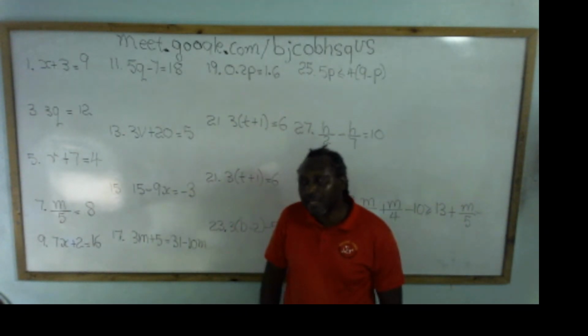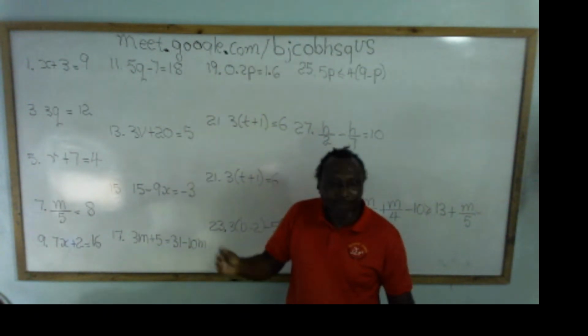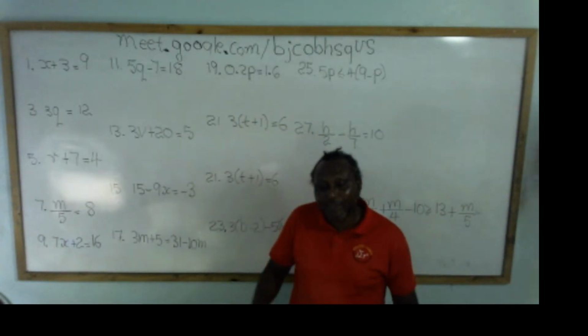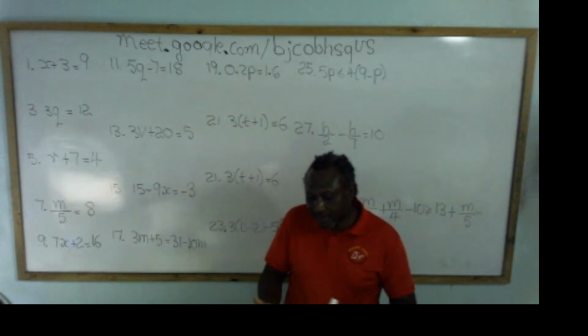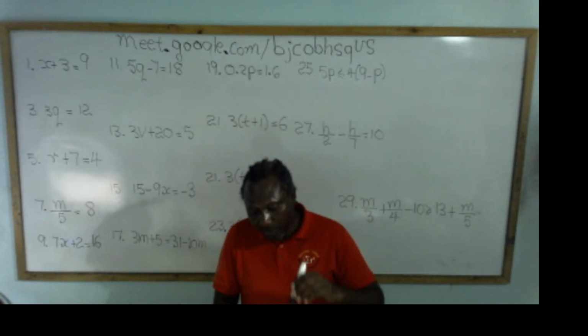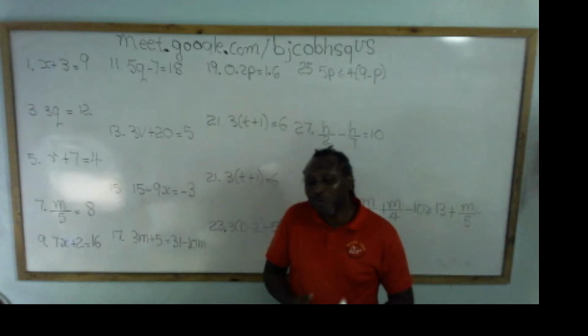Of course, the other algebraic stuff will matter: indices, dividing, multiplying, and all of those things. Yes, but they are secondary. The major things: you must know how to manipulate directed numbers, positive and negative numbers. You must know how to factorize. You must know how to transpose a formula.